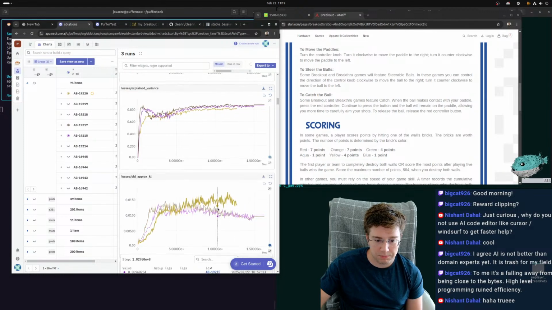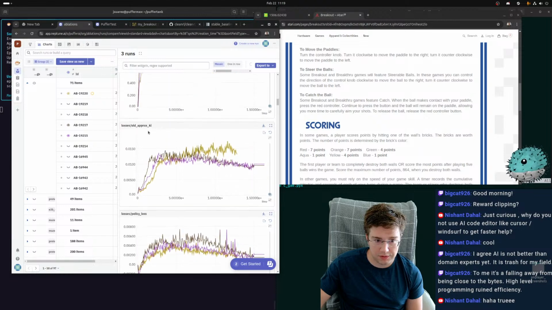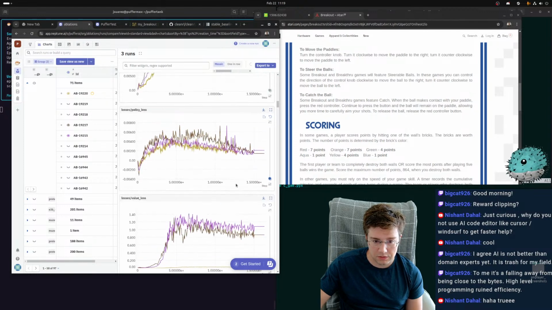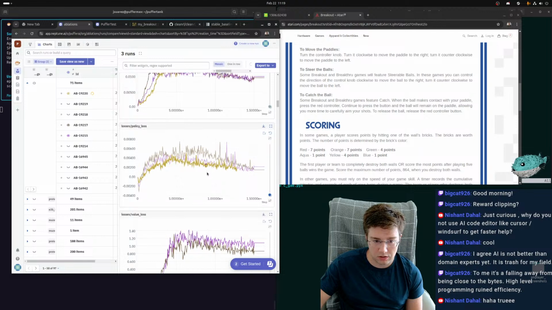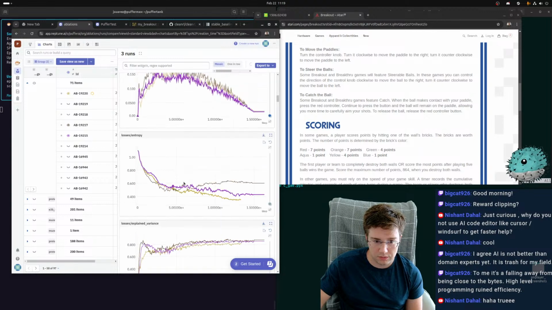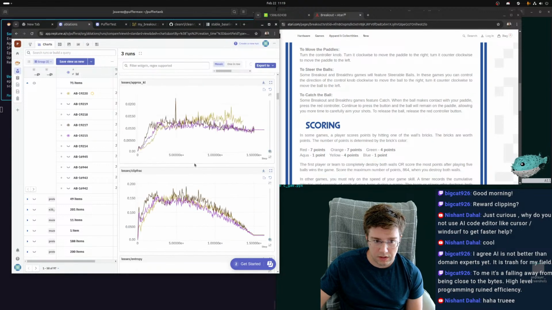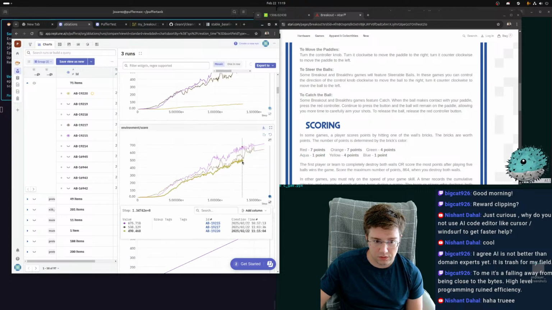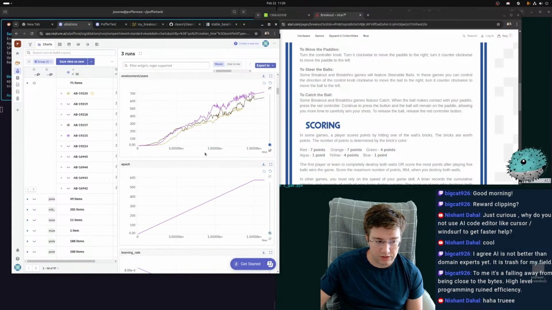Okay, interestingly, looks like our policy loss is still good. It's just the old bar. Everything else roughly matches. I mean, the score is a little bit worse, but again, we didn't retune the hyperparameters or anything.